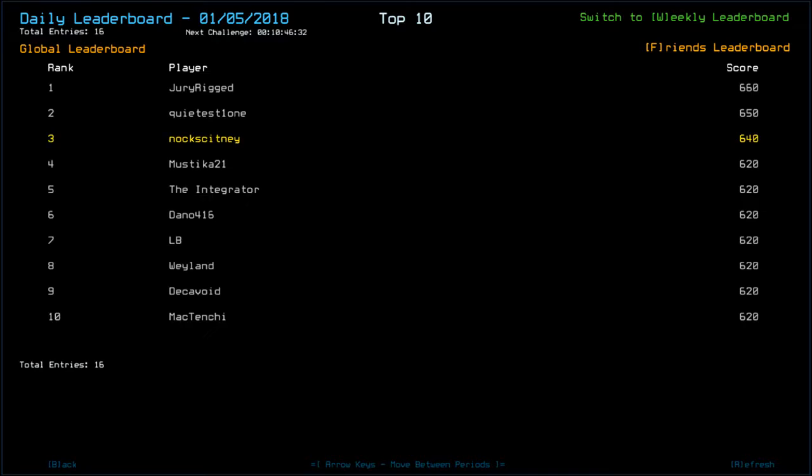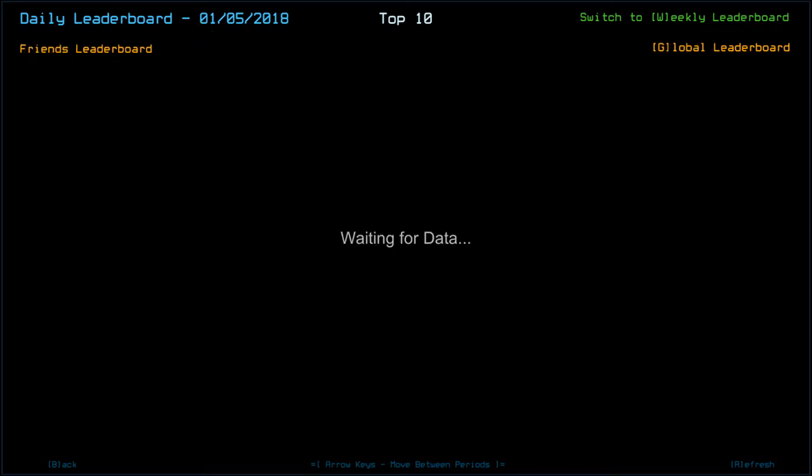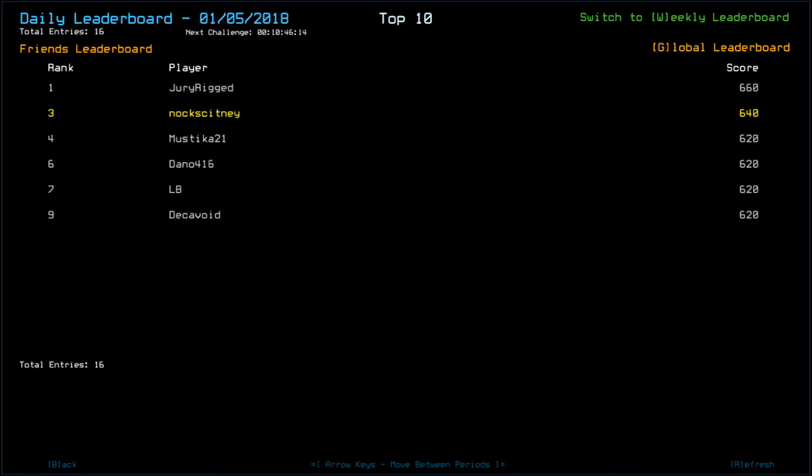If we look at the leaderboard, Jury Rigged is out on top with 660. Quietestone 1, 650. Myself, 640. Mystica and the Integrator, 620. Along with Dano, LB, Wayland, Decavoid, Mac Tenshi. So I'm guessing they all got a lower tier of drone health to me. 20 less. Whereas Jury potentially got the same drone health. We could have done the lower drone health, but he could have got all three from the scrap.